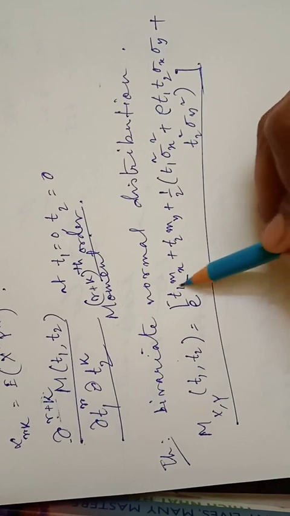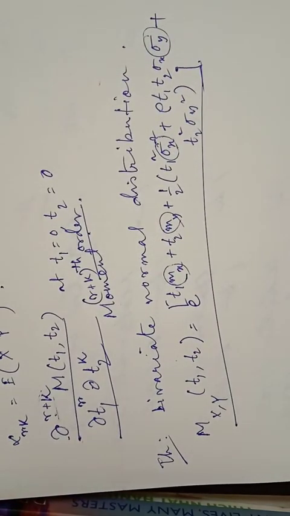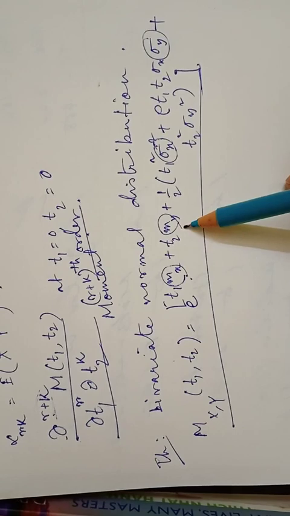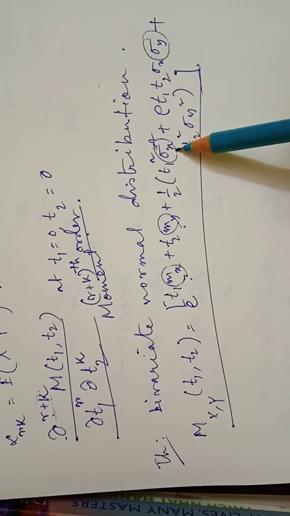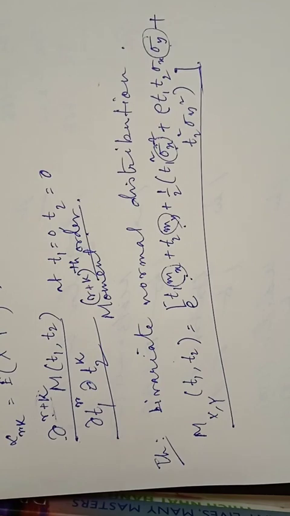And we are all familiar with mu_x, mu_y, sigma_x, sigma_y. We discussed them in the previous class. That is, mu_x denotes the expectation or the mean of the random variable capital X, mu_y is the mean of random variable capital Y, sigma_x is the standard deviation of the random variable capital X, and sigma_y is the standard deviation of Y. So by using this formula we can find the joint moment generating function for a bivariate normal distribution.